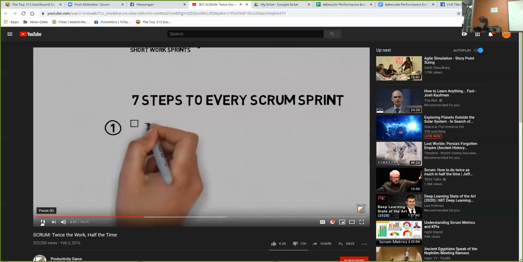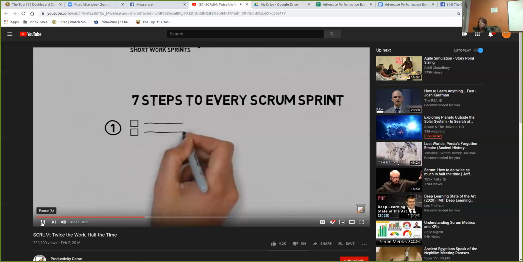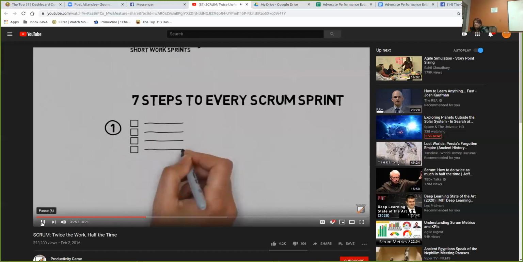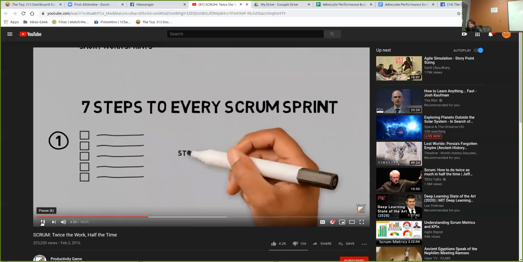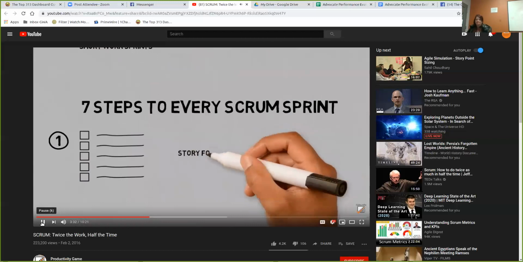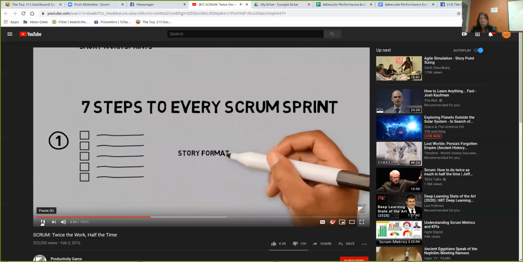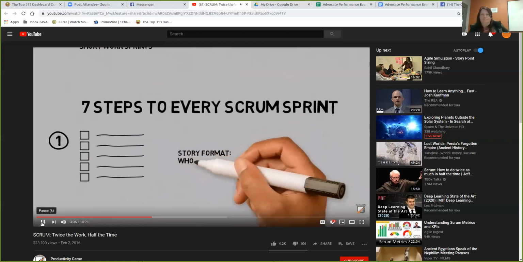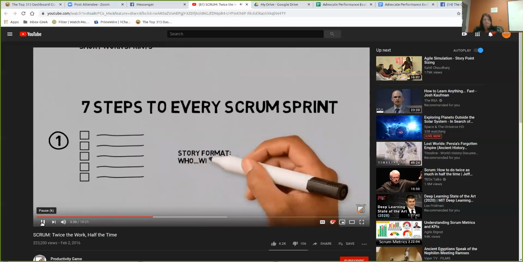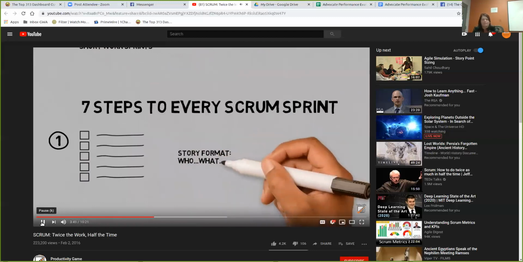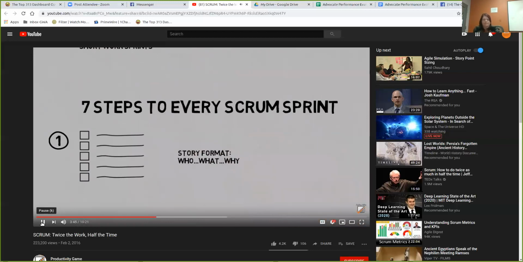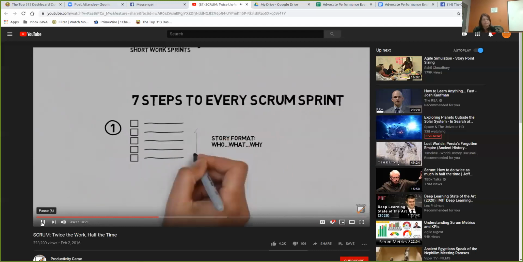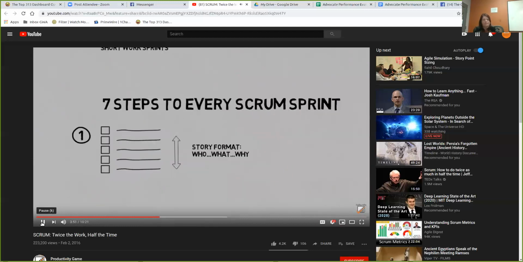Step number 1, populate a backlog of all the things you need to do on the project. Don't make it very detailed. Just list all the items you need to complete on the project. Put them in story format. Each task should read like a narrative. Who needs it? What specifically do they need? And why do they need it? What are they going to use it for? This makes the tasks easier to read, and you can hand a task off to anyone, and they can start off without a lot of explanation.